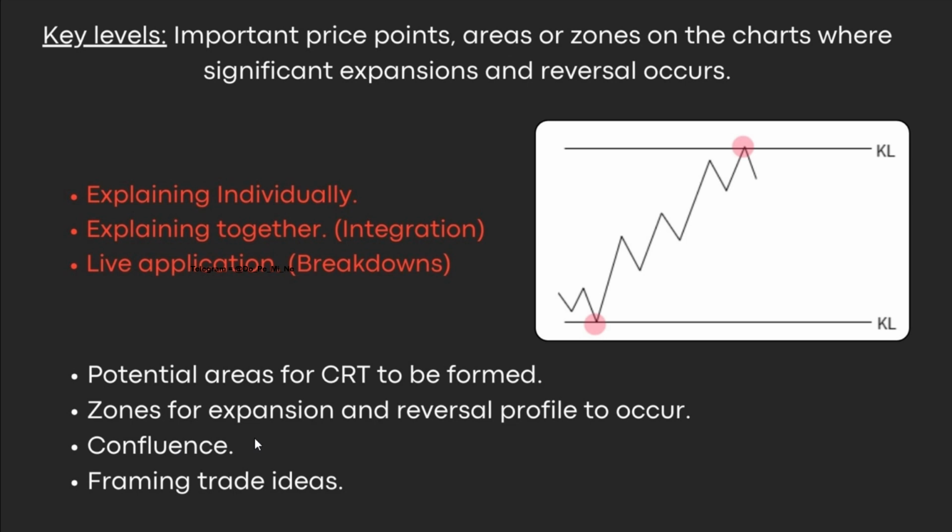They can be used as confluences for your trade ideas, meaning if you found a potential trade idea and it has a key level as a factor, then you can potentially regard that idea as a high quality trade or an A plus setup. Similarly, if it doesn't have any key level as a confluence, then you can manage your risk accordingly on those sorts of trades and trade them accordingly. So you can see how you can use key levels to manage your risk, right? Not only can you use key levels to find high probability trades, but you can also use them to manage your risk based off of them.